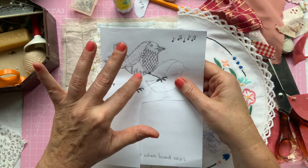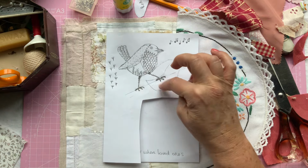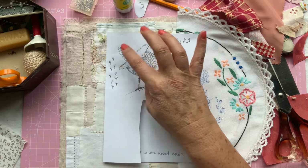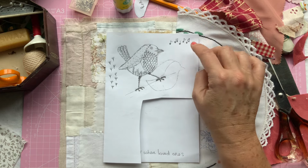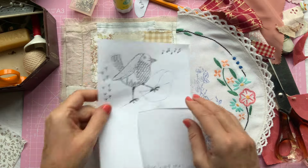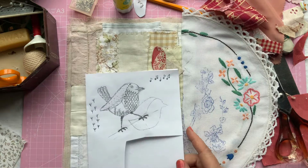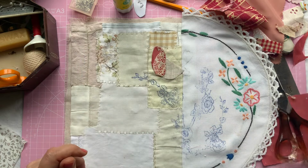So this is my little robin, and this was just me thinking about how I'm going to decorate the little component parts of his body, and then some little notes, maybe singing a song, and little footprints, pitter patter. I thought I'd maybe pitter patter around, I don't know, just some thoughts. So that's my little bird, which I have now traced.